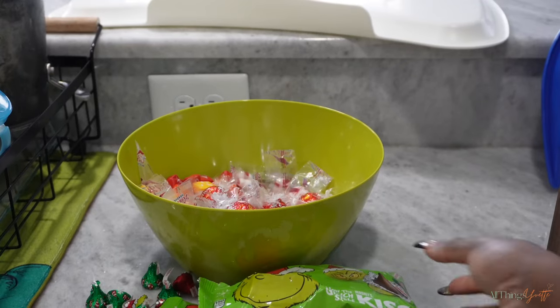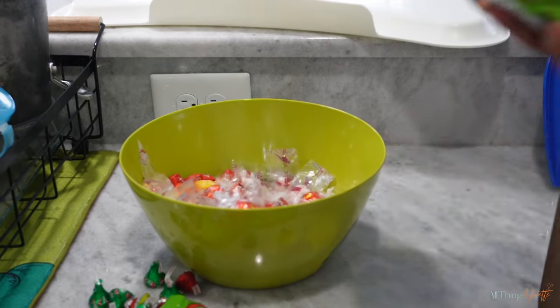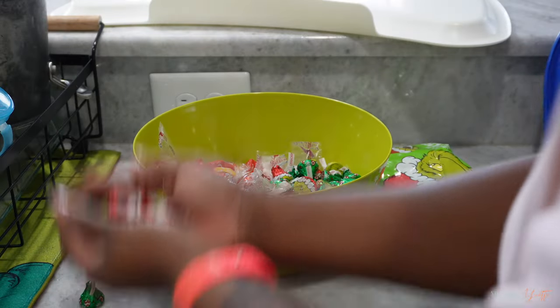Oh, y'all, also, I forgot to tell y'all I went to Wegmans and look what they had, the Grinch kisses. So I'm going to go ahead and add it to the treat bowl.